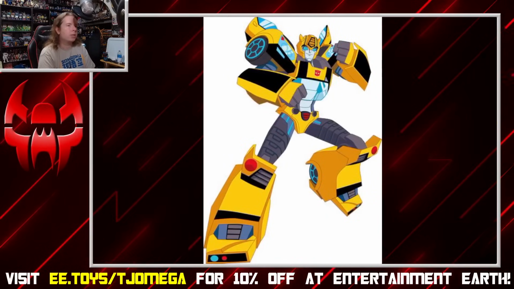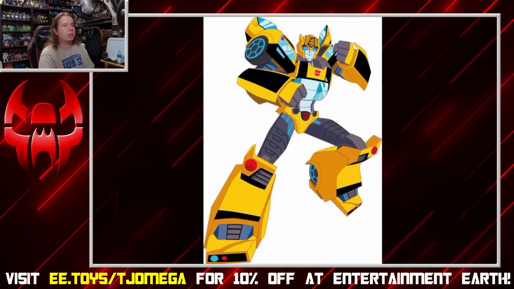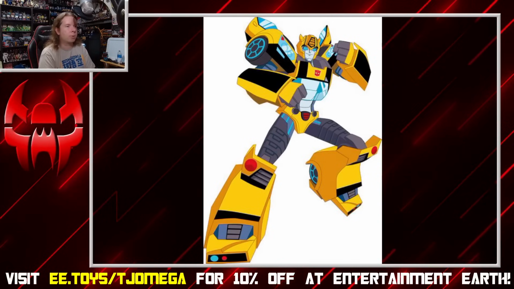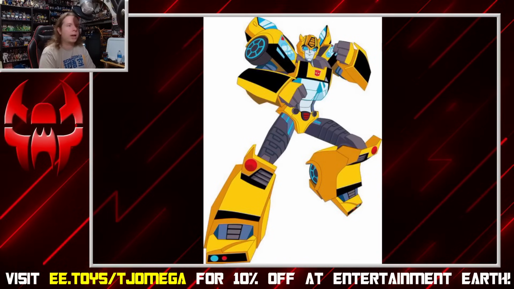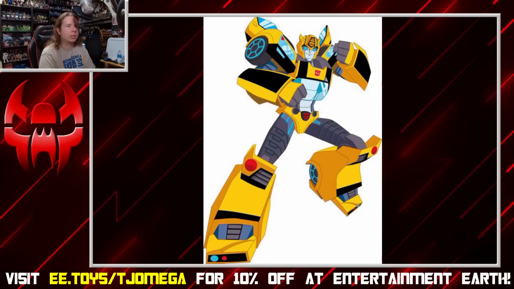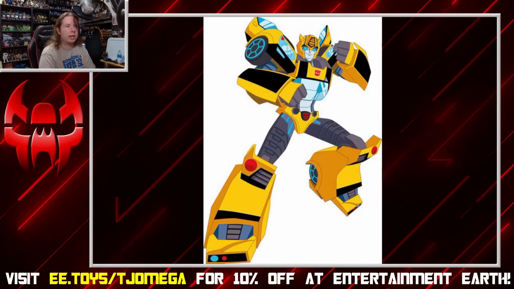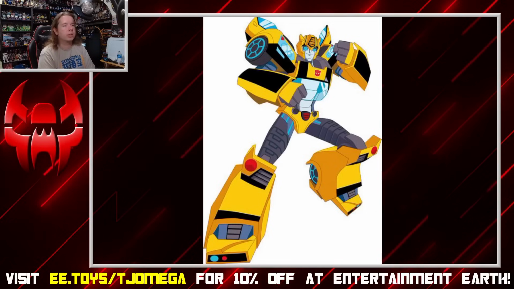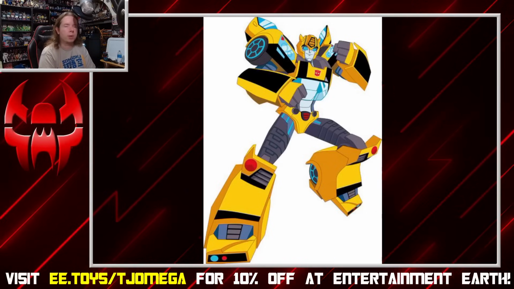Now, we did get better in Cyberverse, but that's because we are back to using this evergreen design. This is really where the evergreen design got pushed really hard. And again, we have an amalgamated Bumblebee that mixes the G1 and movie aesthetic, and it actually does it in a pretty nice way. He's not too sharp. He's still got some roundness to him. Some familiar features are there.